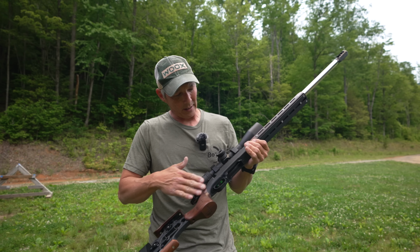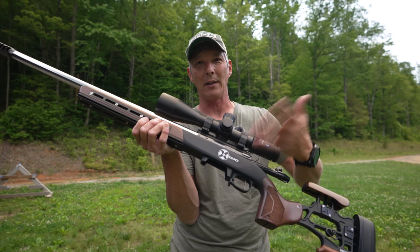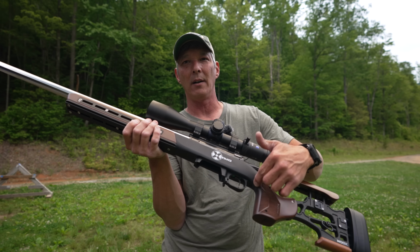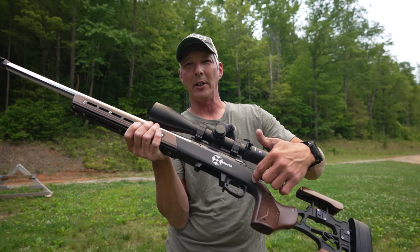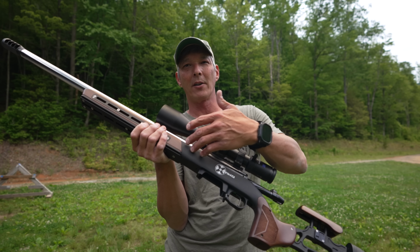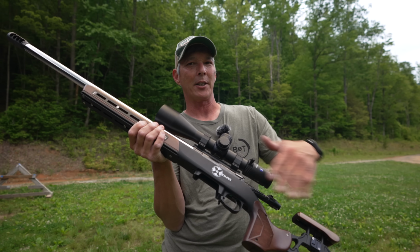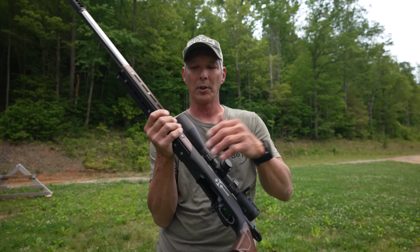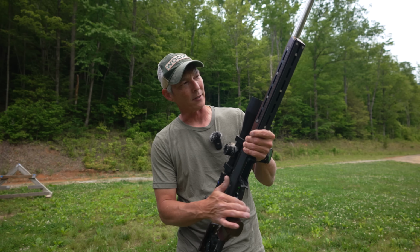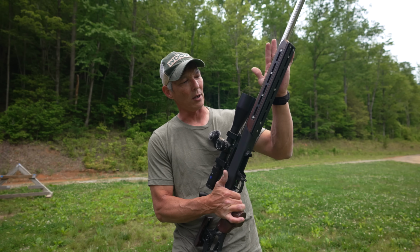As far as this area here, I know they kept it clean looking. I put this on myself, just laser engraved it on there to add something to it. This is kind of reminiscent of a Remington 870 shotgun. While it is clean, maybe a little more detail here, or even putting the Woox logo, deep engraving it, would look better than just that smooth slab side. I understand the look that they're going for, and I'm not trying to be too picky here, I'm just covering all the bases. As far as the length of the handguard, it being 10 inches is awesome.